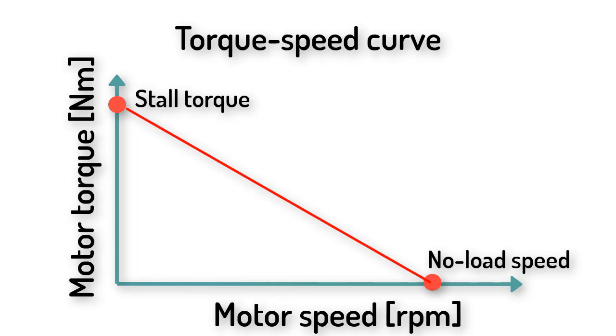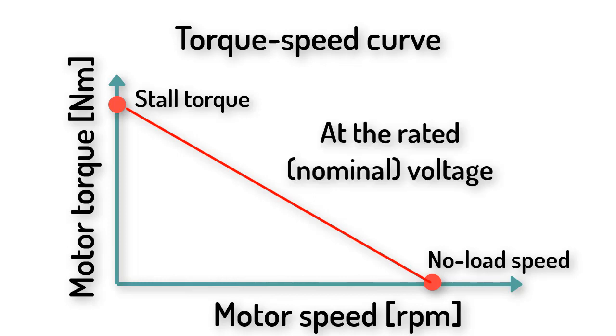Now, note that this line is the relationship between torque and speed specifically when we are applying the rated voltage to the motor. If we decide to run the motor at a different voltage, less than the rated voltage, the no-load speed will be different. But we know how to calculate the no-load speed from the voltage already by using the motor velocity constant. So we could plot this torque speed curve for any voltage just by adjusting this no-load speed.